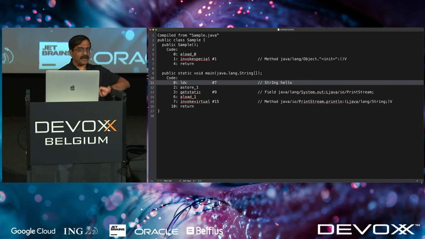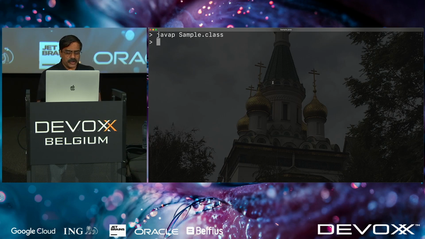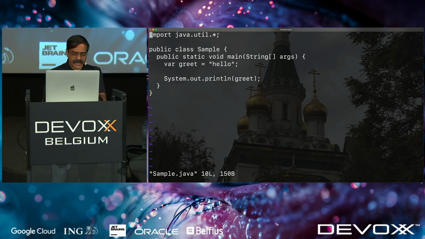Type inference happens before the bytecode is generated, and once the bytecode is generated, you have the type information in the bytecode, so there's no type inference happening at runtime. It's purely a compile time mechanism. So with that said, that's why I call it syntax sugar, because it is really a feature of the compiler, nothing to do with the JVM itself.